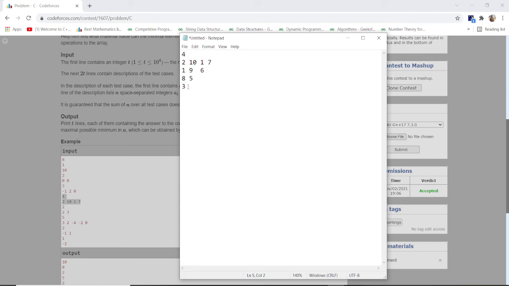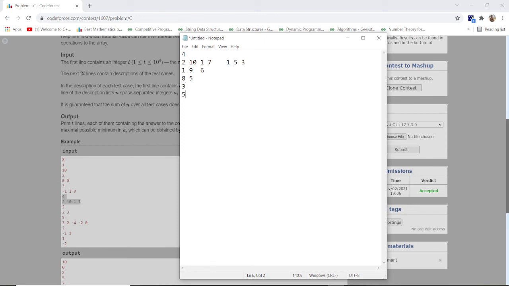So according to the question, we have to find the maximum of the minimum values after every operation. What does that mean? That means if I subtract 1 from the others, then we find 1, 9, 6. So what is the minimum value among these 3 values? 1. So we can take 1 separately, and after that we subtract 1 from the others, and we find 8 and 5. What is the minimum value among these two? 5. So we can take 5 here, and at last we find 3 here, so we can take 3 here. So what is the maximum value from these three numbers? 5. So the answer is 5. So I hope you guys get the point.